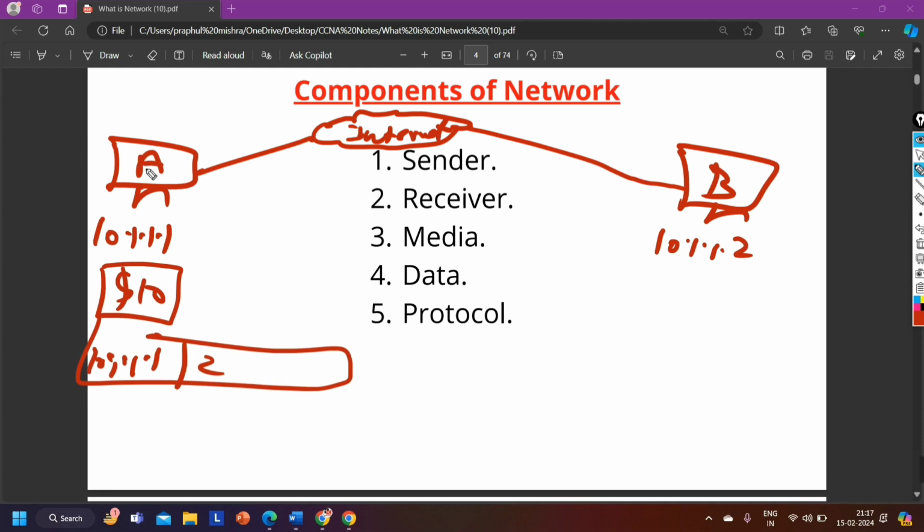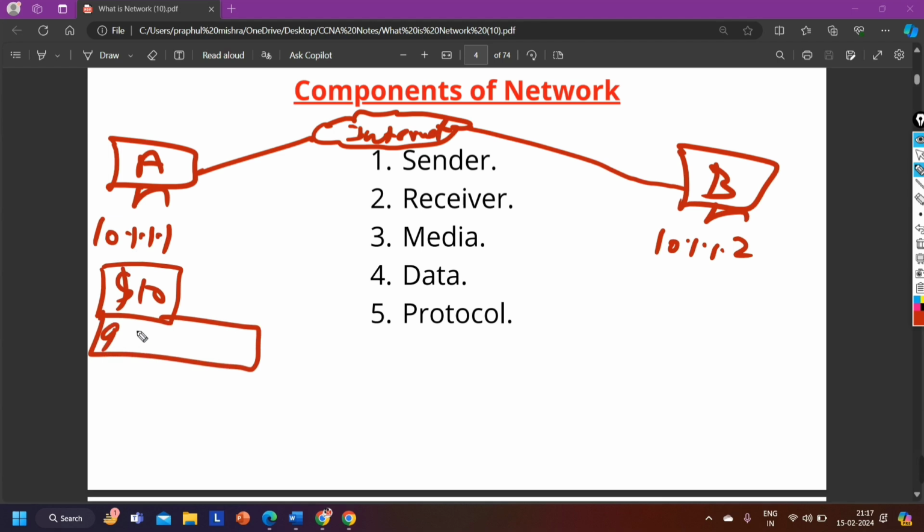Let's say this boy is sending some personal private photo to his girlfriend, right? Or a private message. Let's say, I love you, darling. What if the attacker reads this data? Getting my point? So before sending the data, this machine has to do something for security. Like this machine should encrypt the data so that if the attacker captures it, they cannot read it.